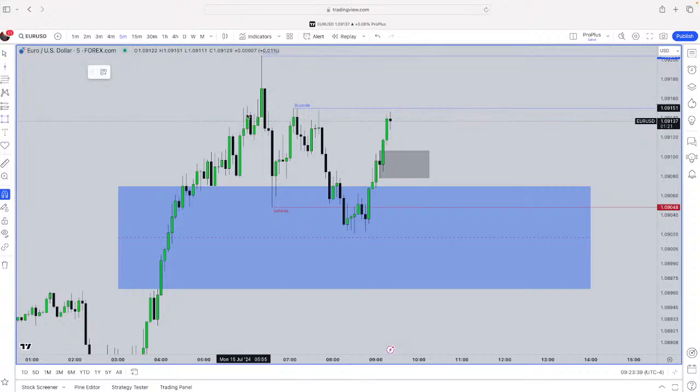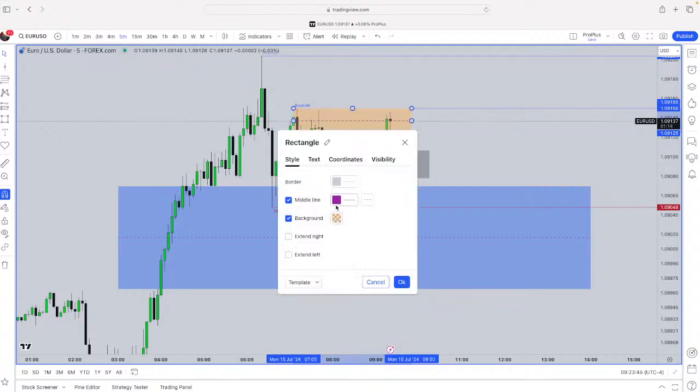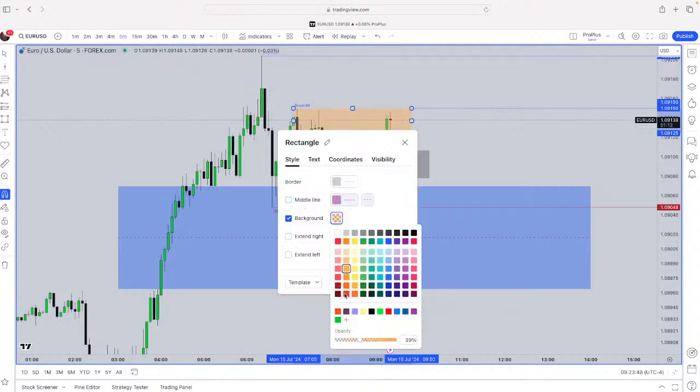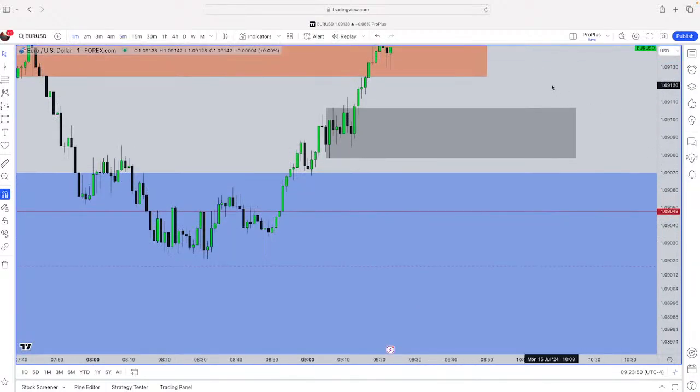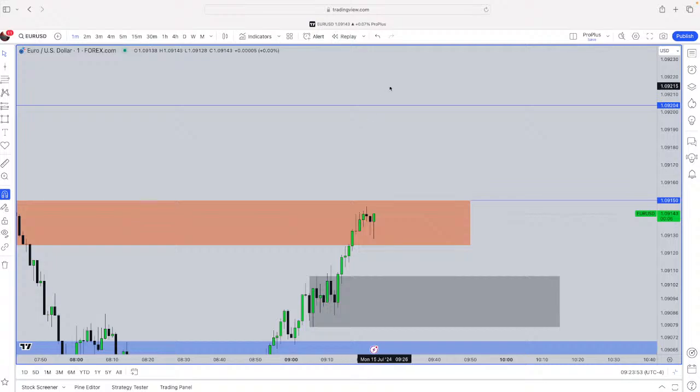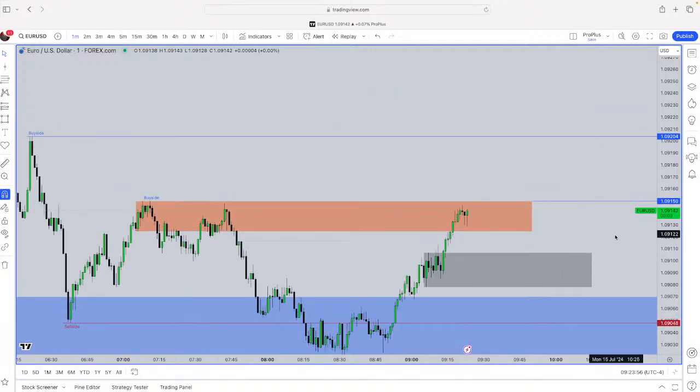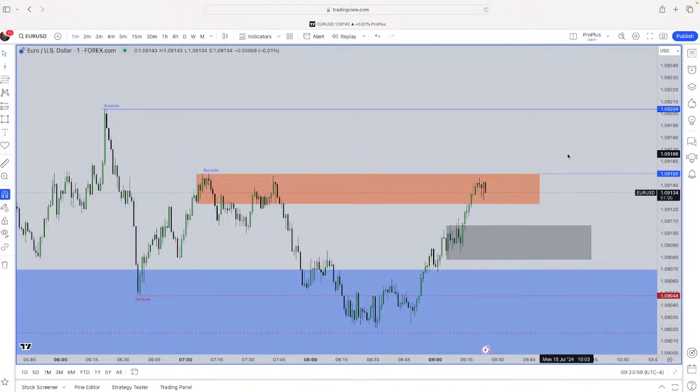So price is now trading at this bearish order block here, which now potentially could become a bullish order block. If this shows support here, it trades up higher, then I think we're just going to run for that. Six minutes till the New York Open. Let's have a look at pound.